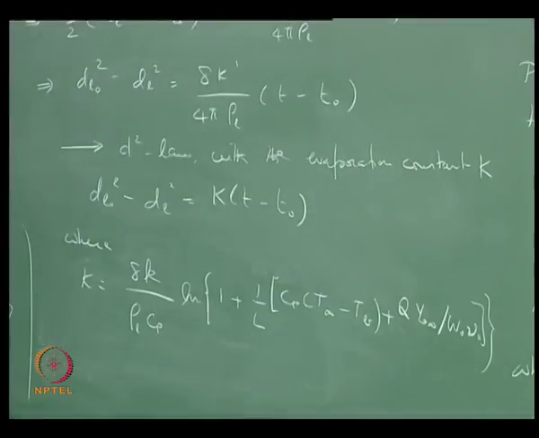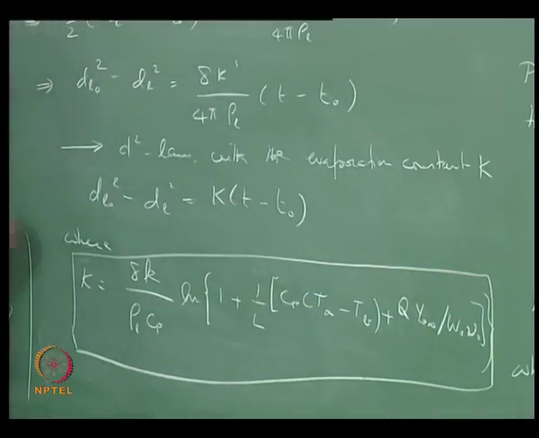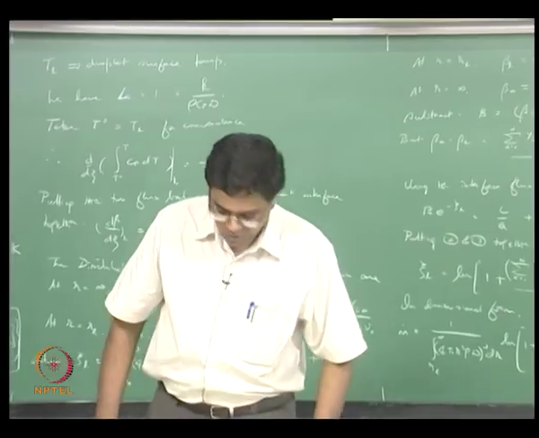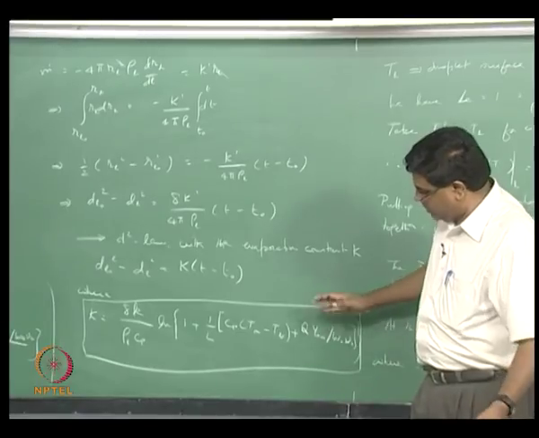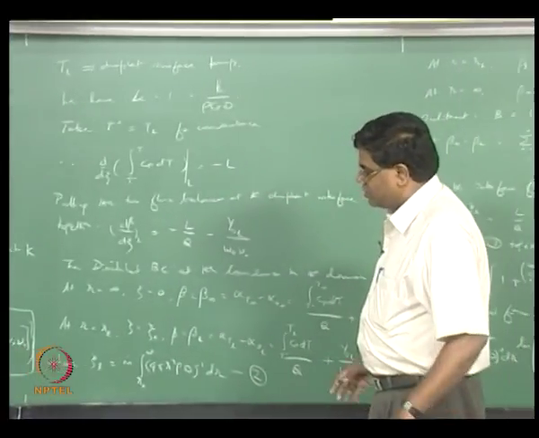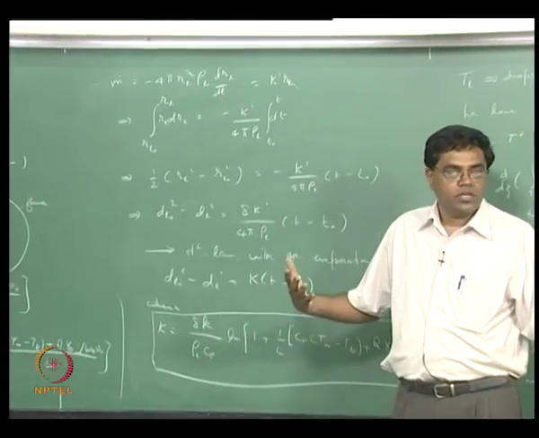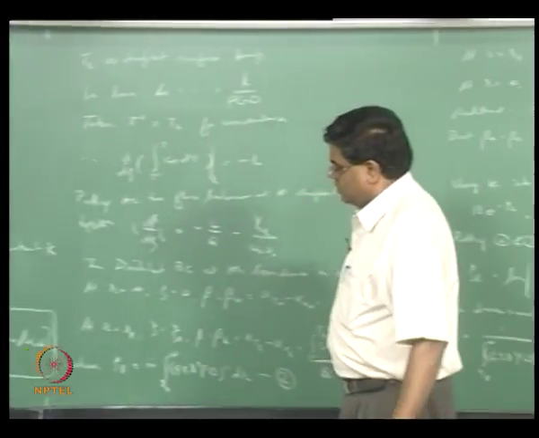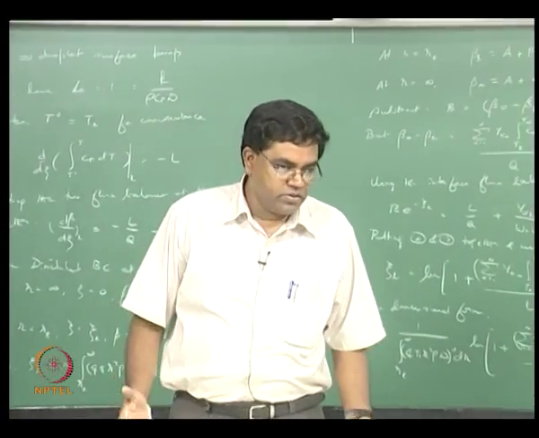As I said, all the dependencies that we are looking for are there in the evaporation constant. You can also use this for evaporation as well as combustion. All you have to do is neglect the heat of combustion for pure evaporation. If you want to keep the combustion, then keep the heat of combustion, and you will get an additional evaporation rate. That means because of the combustion it burns faster, it regresses faster. That's what it simply means. So with this we should stop doing droplet burning, and we will see what else we need to do next week.